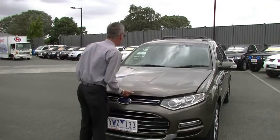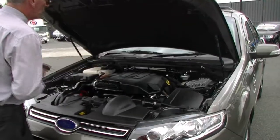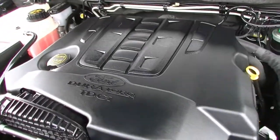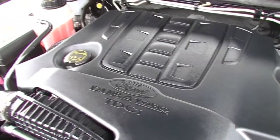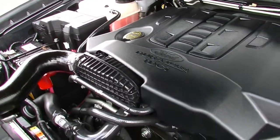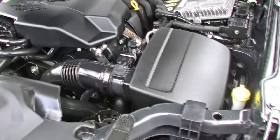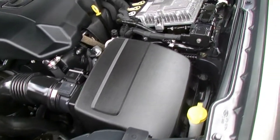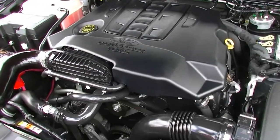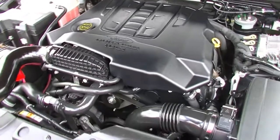The overall exterior condition I'm quite happy with. Back around at the front of the car now, we'll have a little chat about the performance. Being a 2.7 litre turbo diesel, it's going to give us 140 kilowatts of power and 440 newton metres of torque, while delivering 9 litres combined per 100km — great economy. A 75 litre fuel tank will give us in excess of 830 kilometres to a tank of diesel.